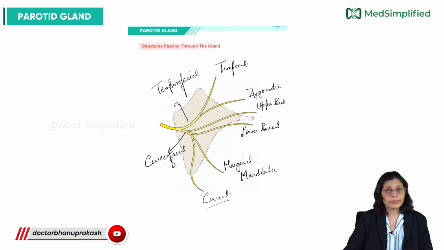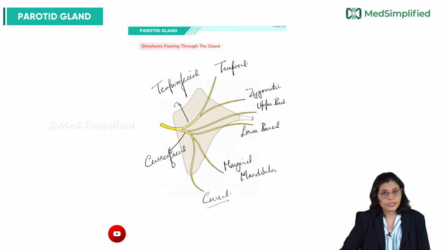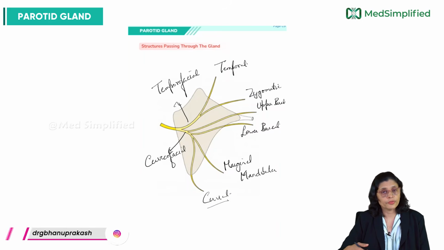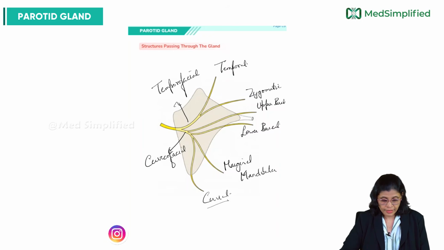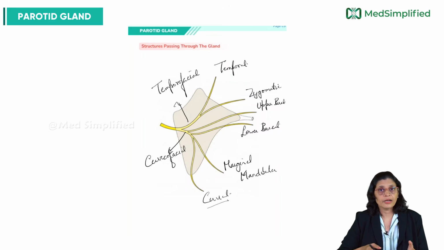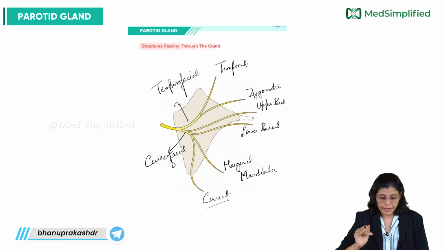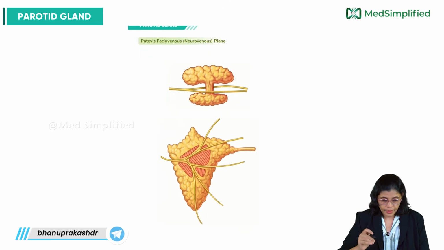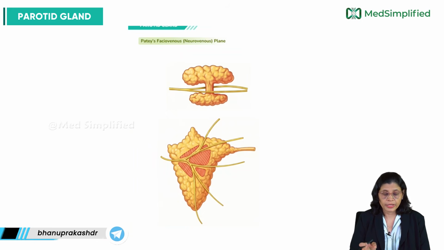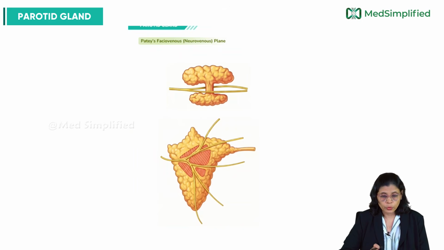So these are the branches of the facial nerve which emerge through the anterior border, as well as the cervical, which is emerging from the apex, near the apex. And that gives the appearance of a goose foot, which we call the pes anserinus. So that is basically how the facial nerve emerges from the anterior border of the parotid gland. When the facial nerve passes right through the substance of the parotid gland, it is divided into two lobes, okay.